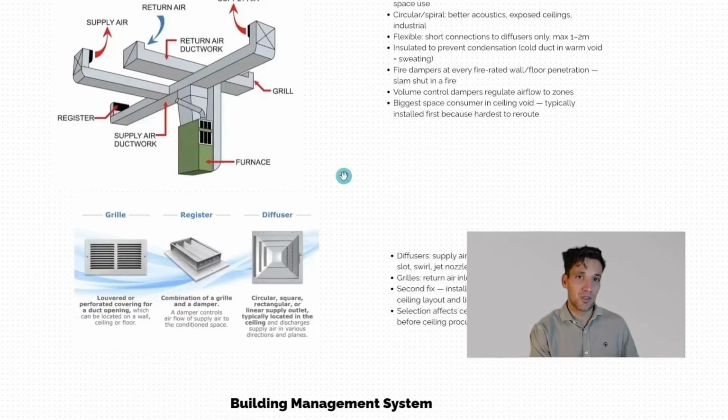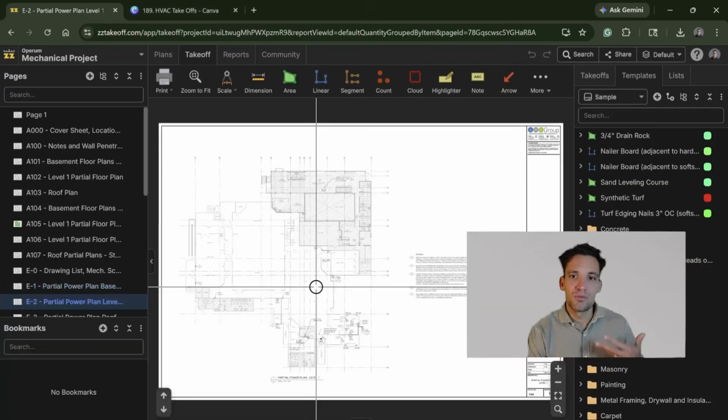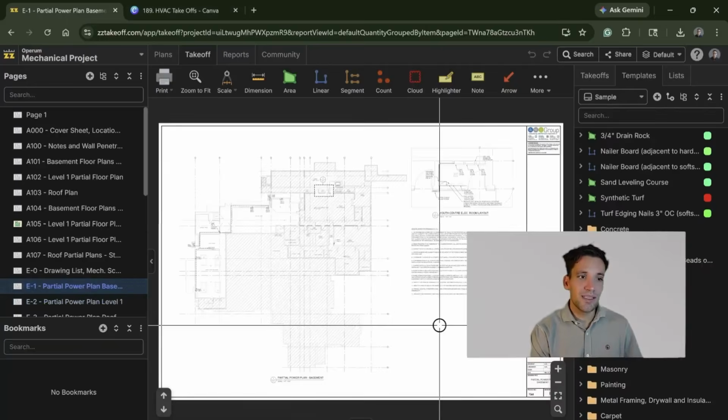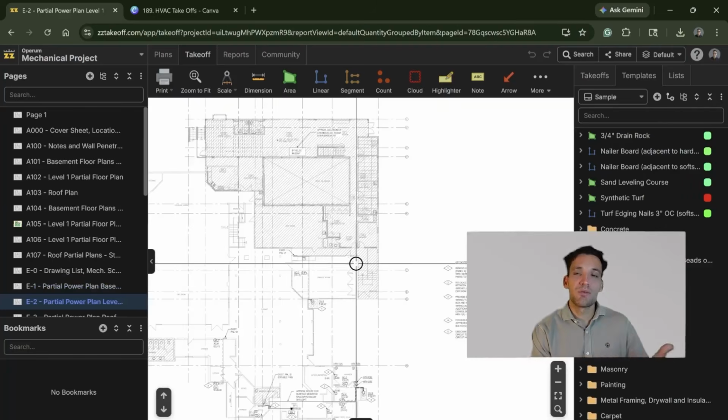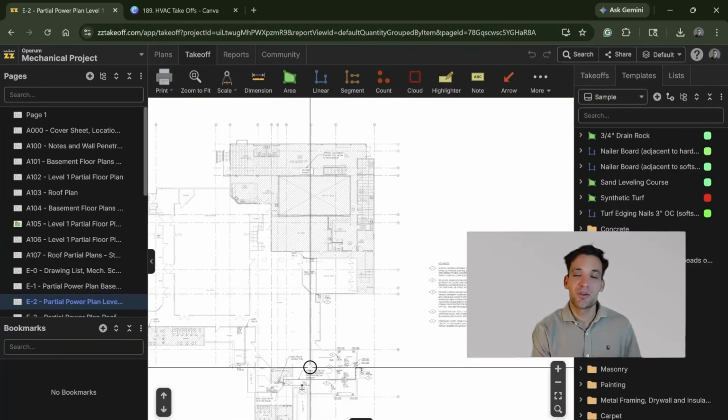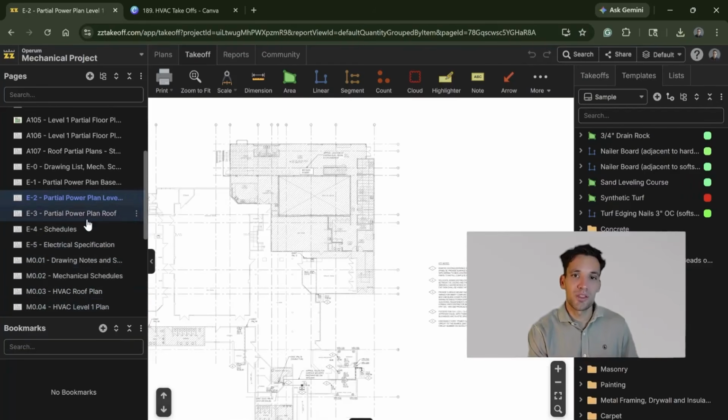then deriving the ductwork. Okay, so the basic process of performing a quantity takeoff is, step one, you need to determine what you are actually going to be measuring. Now, when we're talking about what we'd measure when we do a mechanical takeoff, really it's going to be counting the core components of the system.